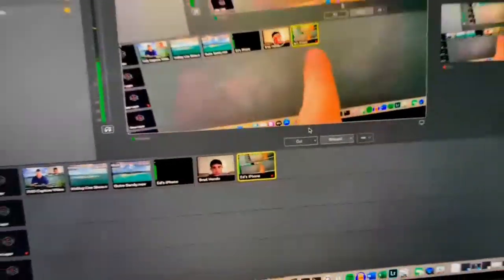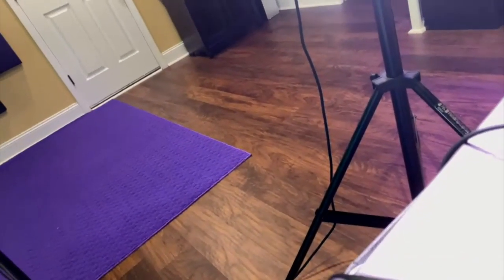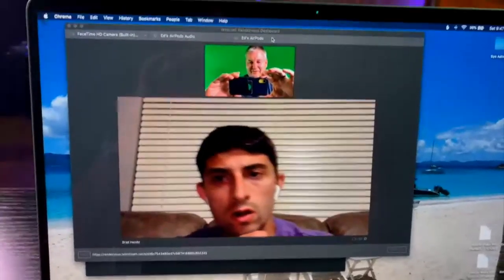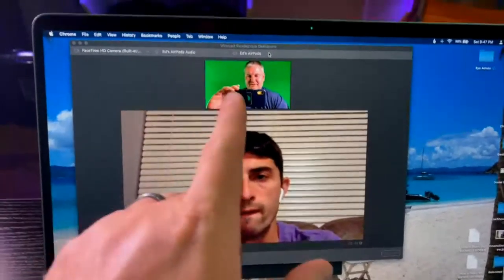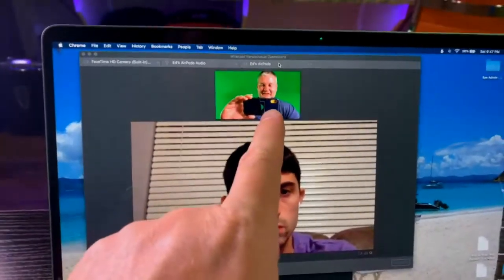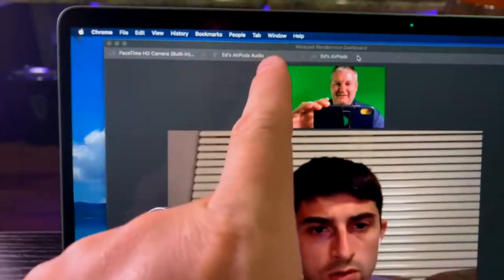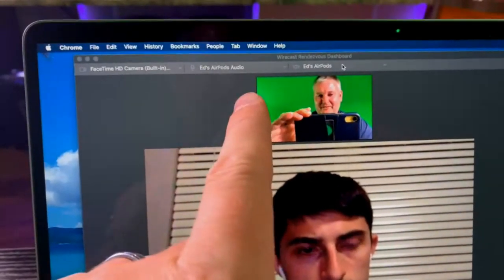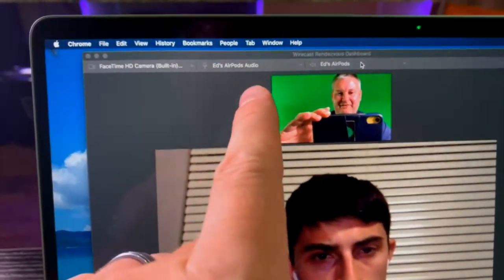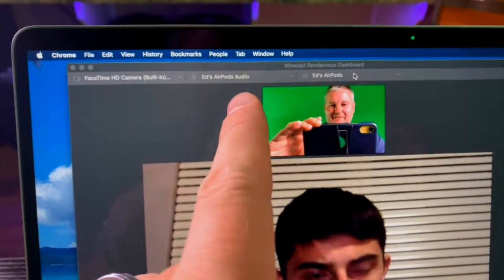Now, when we get more people like Hybrid Life and all of that, I should be able to have Brad, Hybrid Life, and then be able to do multiple picture-in-pictures. So I can create a grid layout and make it look really clean for us. And then this right here is my iPhone that I'm showing you all. But the app, let me pull the app up. So this is my Rendezvous interface. So I see you there, and I see me here through my FaceTime camera without the green screen.